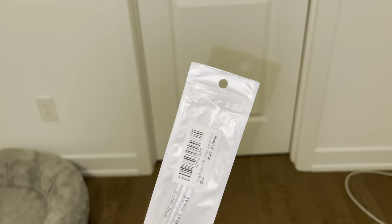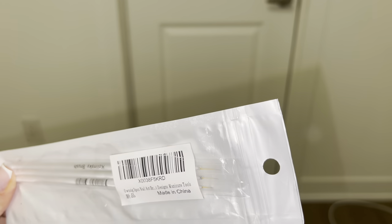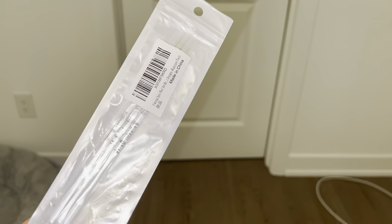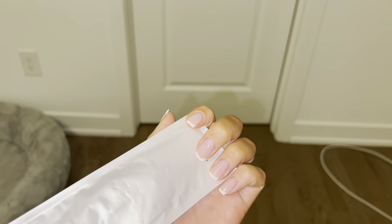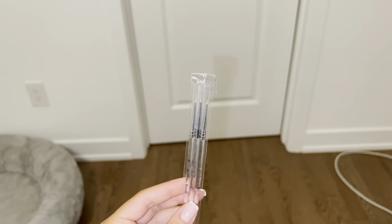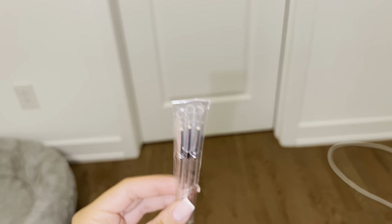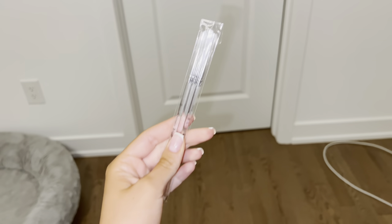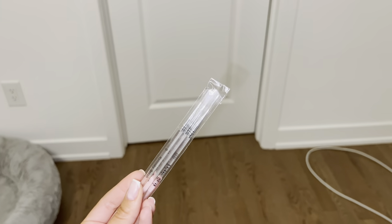I really wanted to stop going to the nail salon altogether because I can literally do it at home - there's no need for me to go all the time. I have all the tools at home. These brushes were ten dollars. It comes with three brushes and they look very thin. If you guys want a tutorial on how I do it, let me know down in the comments.